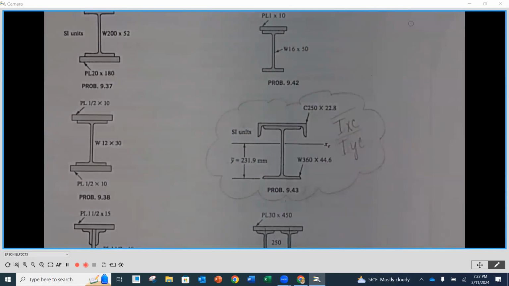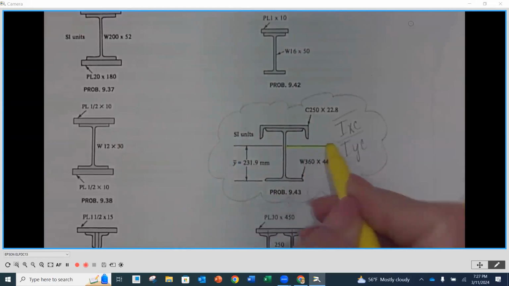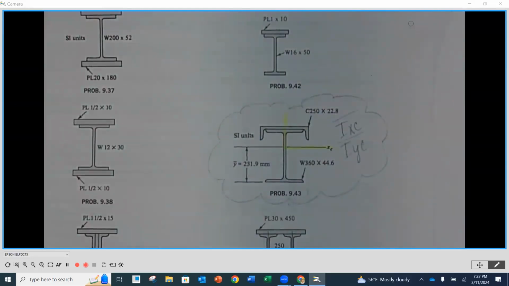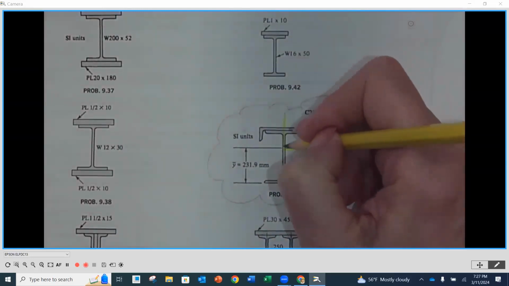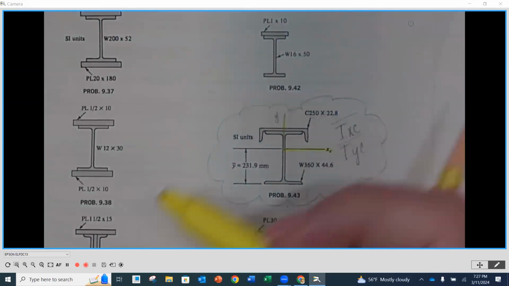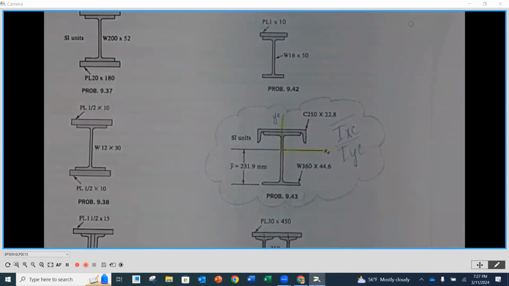So there's going to be some new columns that we're going to be looking at, because ultimately we want to find the moment of inertia of this composite about the centroidal x-axis and about the centroidal y-axis. So process-wise, it'll be very similar, except they were very generous in that they gave us our x centroidal axis, and our y centroidal axis is going to go right down the center. So we've got that axis of symmetry right there, and you can call it the YC as well. And our XC they're giving to us, so we don't have to take the time to calculate the centroid.